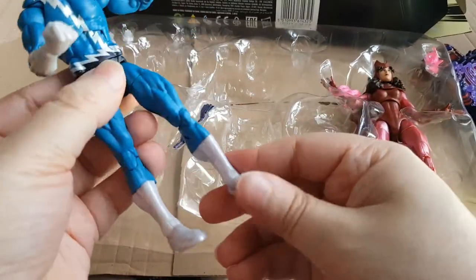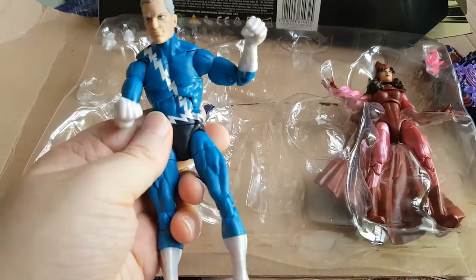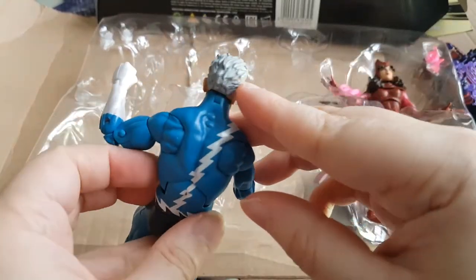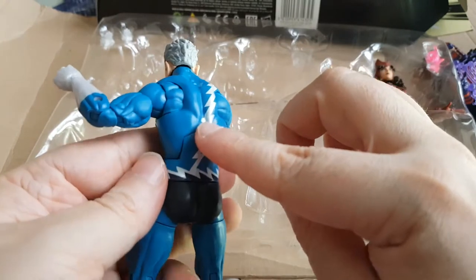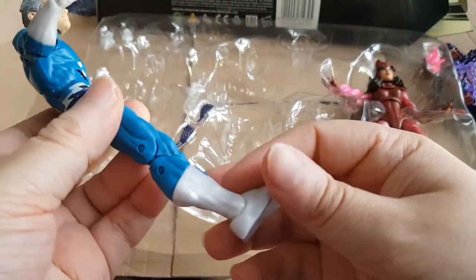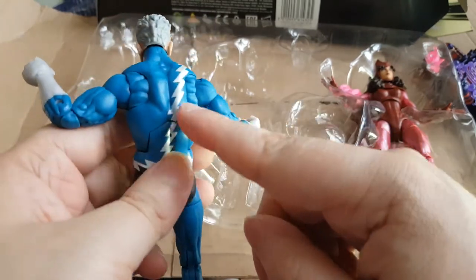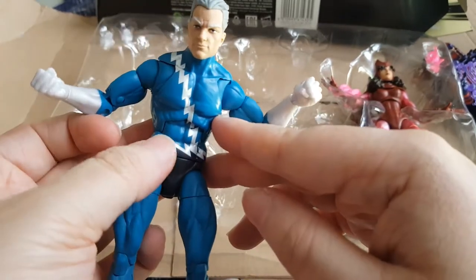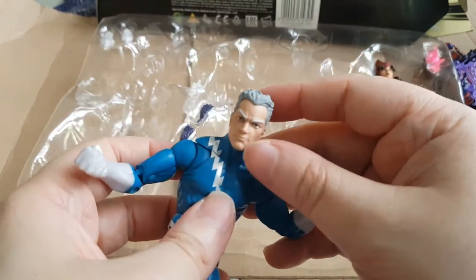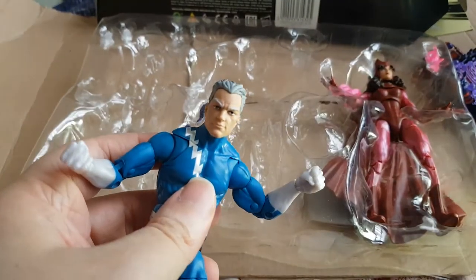He's pretty good. So this is my first Quicksilver. I like the hair, the sculpt in it, the Quicksilver logo. It's not the Flash. He couldn't use the Flash logo, so he just went for a thunderbolt lightning, which is not copyrighted by the Flash.